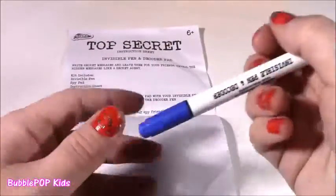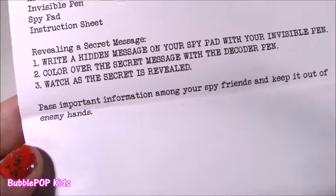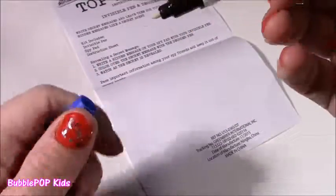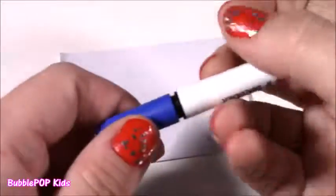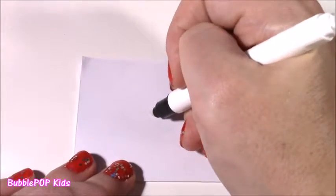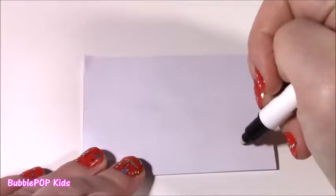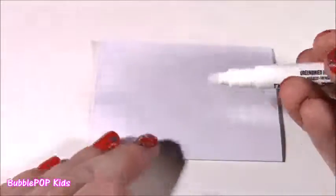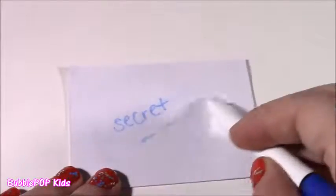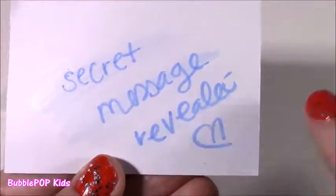So we have our little spy pad here. This passes important information among your spy friends and keeps it out of enemy hands. I'm just loving it. So we have this little secret agent notebook — I think this part is the pen, so you just write something. I'm writing a secret message. Now you get your other side — I think this white piece here — and you go over the message. Look at this, it actually works! Here's my secret message — super simple, just a secret message revealed. I made a little heart.